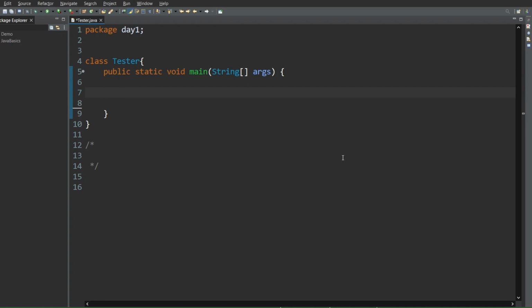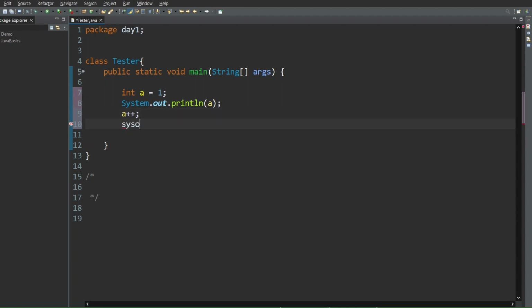So let's say I have an integer variable a that is, let's say, 10 or 1. We can keep it as 1, and I want to print it here, sys out a, so that 1 will get printed, right? Now my requirement is that I want to print this up to 5. So what should I do? I should increment it. I hope you guys remember this incrementation operator. So this 1 gets incremented to 2. Now I'm going to print it again, sys out a. What happens? 2 will be printed.